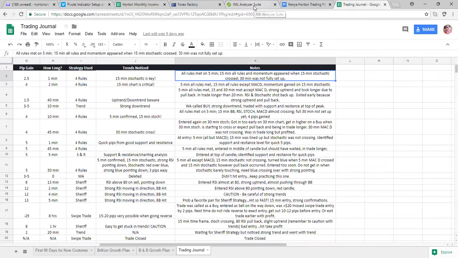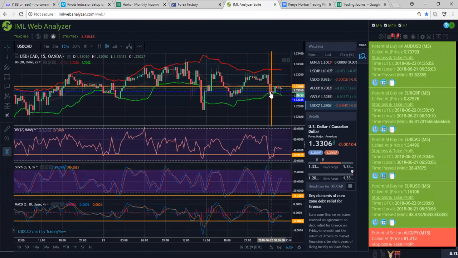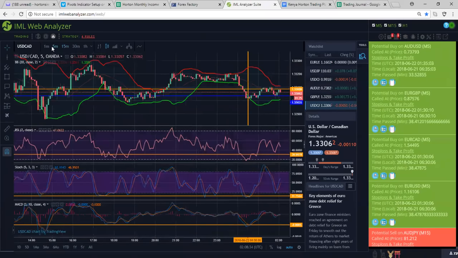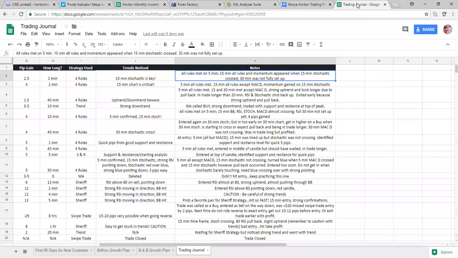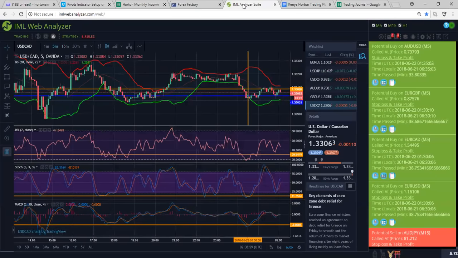So for example, if I go back here and let's say you were on the 5-minute chart and you saw all the confirmations and you got excited and you hopped in, you're going to put entered on the 5-minute chart, however, was in the trade for 20 minutes because the 15-minute chart wasn't ready. You want to put your observations on here, because what you're going to notice is that the more you journal these trades and you note your observations, that's going to help you point out the weak areas with this strategy, what works for you, what doesn't work for you, where your mistakes are, and it's going to help you better your entry.